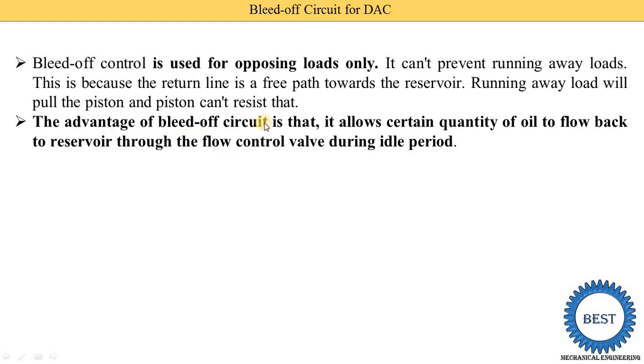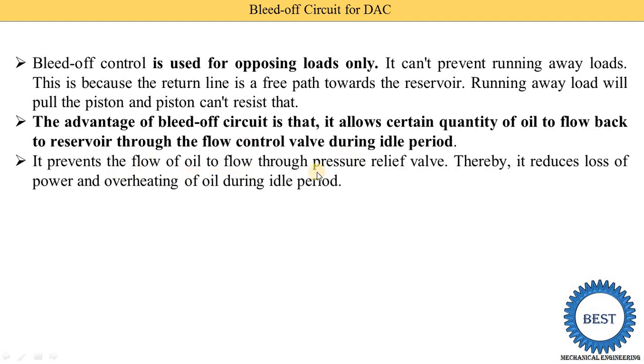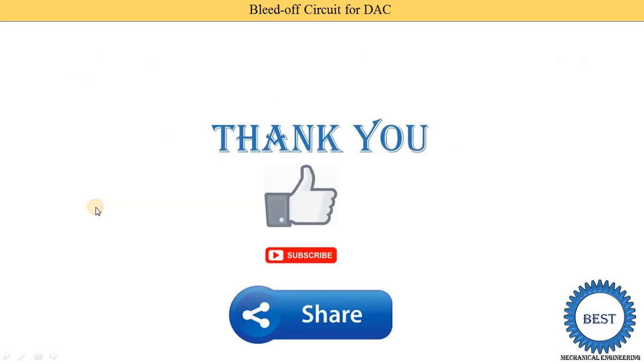The advantage of bleed off circuit is that it allows a certain quantity of oil to flow back to the reservoir through the flow control valve during an idle period. It prevents the flow of oil through the pressure relief valve, thereby it reduces the loss of power and overheating of the oil during the idle periods.